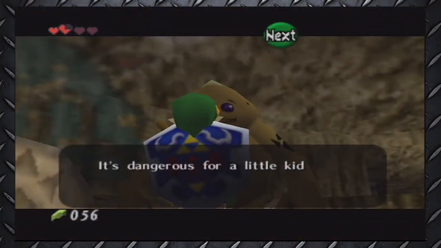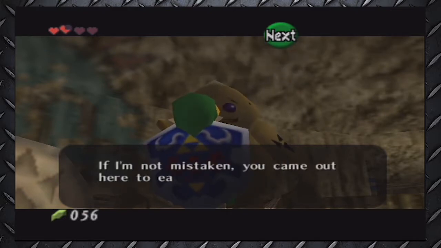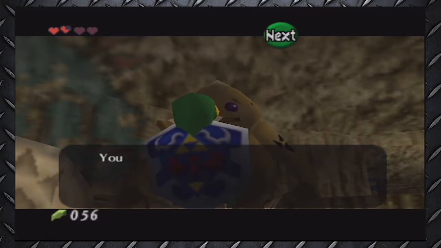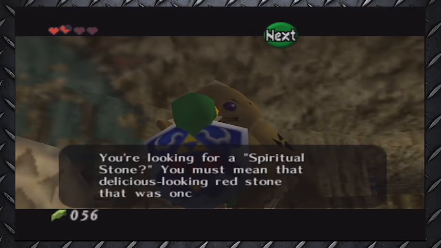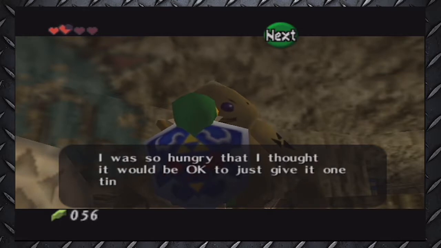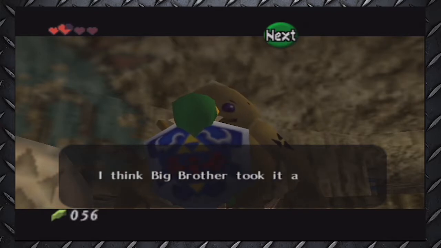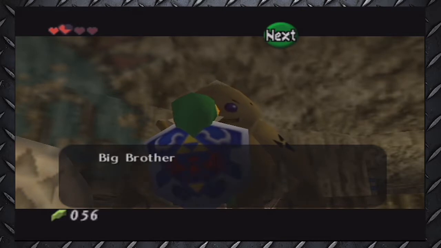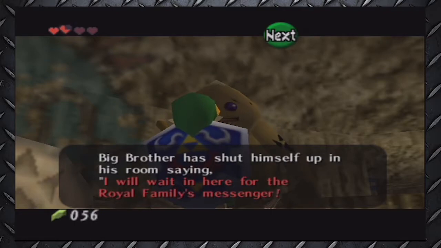Hey! It's dangerous for a little kid like you to come out here. You might fall down. If I'm not mistaken, you came out here to eat the red stone? Well, too bad. It's not here. What? That's not why you're here? You're looking for a spiritual stone. You must mean that delicious-looking red stone that was once displayed here. I was so hungry that I thought it would be okay just to give it one tiny little lick, so I snuck out here. But it was already gone. I think Big Brother took it away. He always says that everyone is after that red stone. Big Brother has shut himself up in his room, saying, I will wait in here for the royal family messenger.